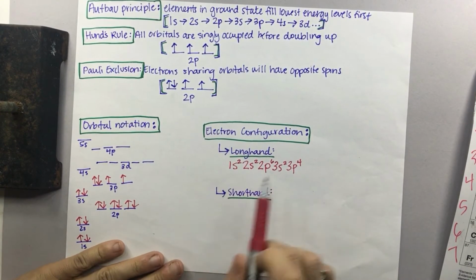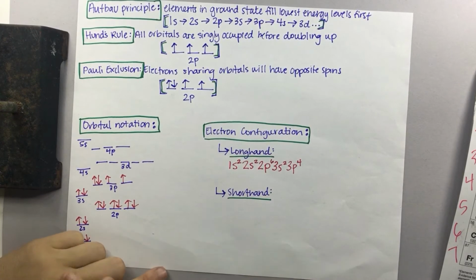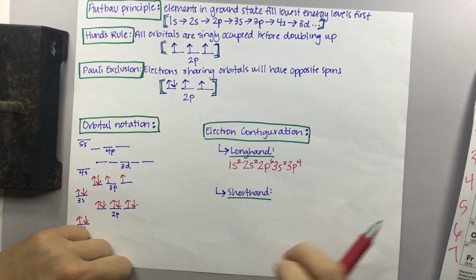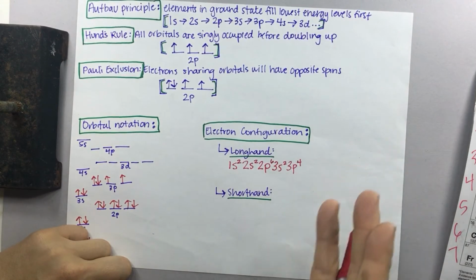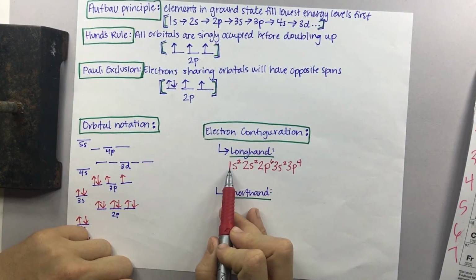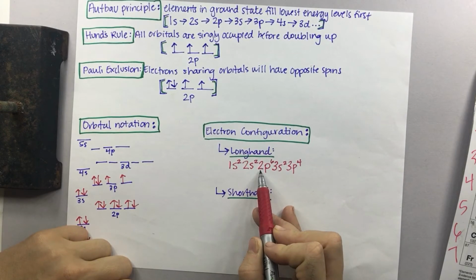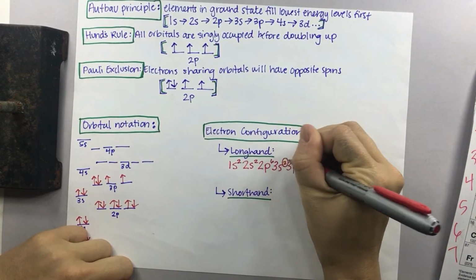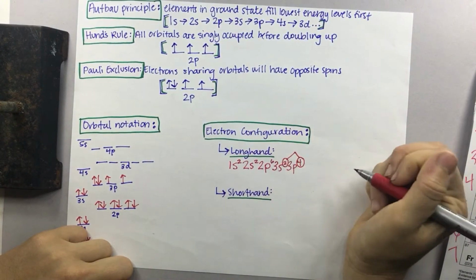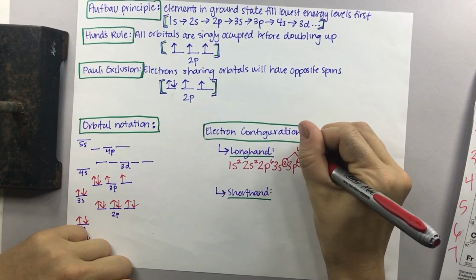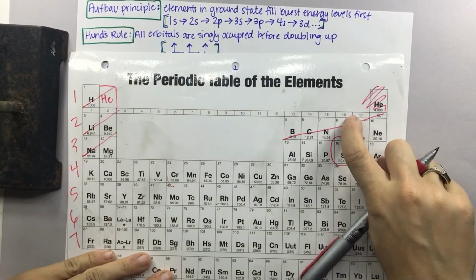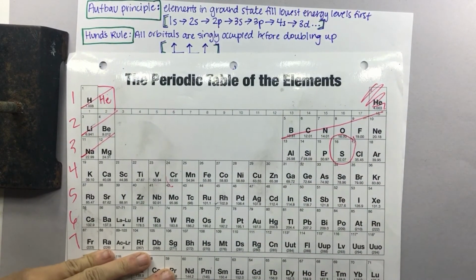If I were to ask you how many valence electrons this particular atom has, remember, valence electrons are the ones furthest away from the nucleus, in the outermost energy level. If you imagine it like the Bohr model, and we know the Bohr model is inaccurate, but just for this sake, these would be in the first ring, second ring, third ring, which means both of these right here are valence electrons. 2 plus 4, that's 6 valence electrons. If we look at where sulfur is, 16th group, everybody in that 16th group has 6 valence electrons.